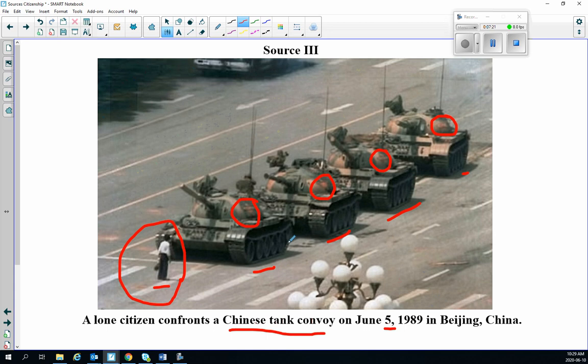And certainly in the years following this photograph, Tank Man becomes the symbol for freedom on the planet. Tank Man becomes the symbol for the 1989 revolutions in Eastern Europe, in which countries like Eastern Germany and Czechoslovakia and Hungary all got rid of their communist dictatorships and brought in democracy. When they marched in protest in the fall of '89 in the name of democracy in Eastern Europe, they were inspired by Tank Man. They basically said, if that kid can do what he did in front of the tanks, we can do what we're doing in Czechoslovakia. We can stand up to the government in East Germany and Poland and so on.